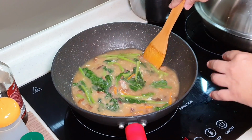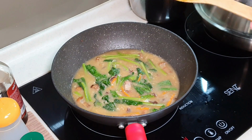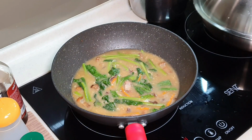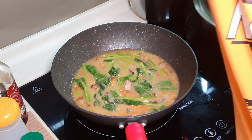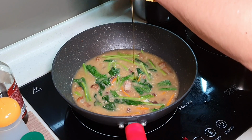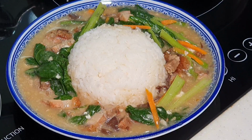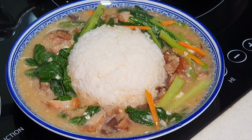Appa's one is actually a little bit quite watery. Alright, especially done. You can add in a little bit of garlic oil or sesame oil right now if you like. Actually, I will just add in a little bit of sesame oil, 1 to 2 drops. Done. Easy. Alright, here's Appa's man fan.